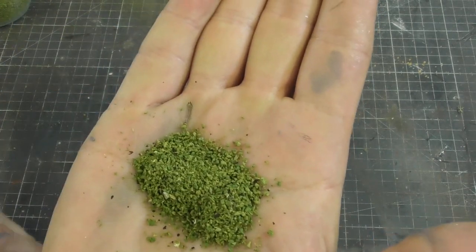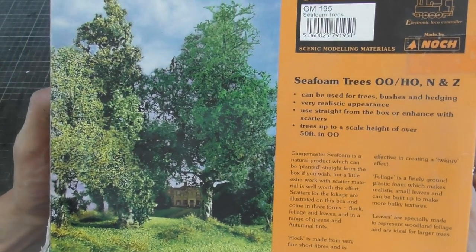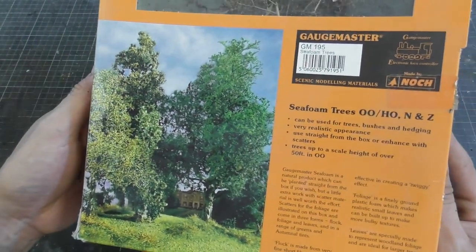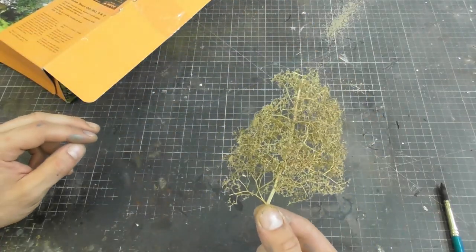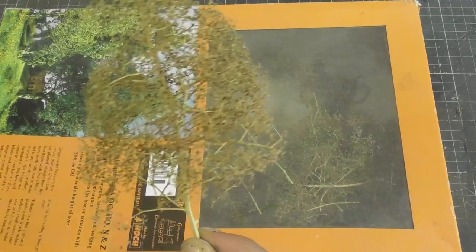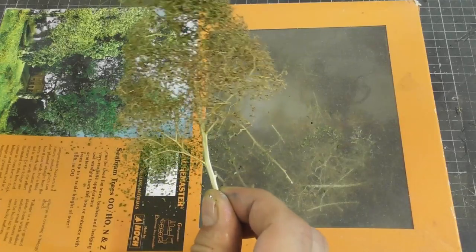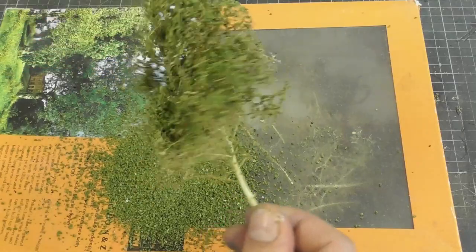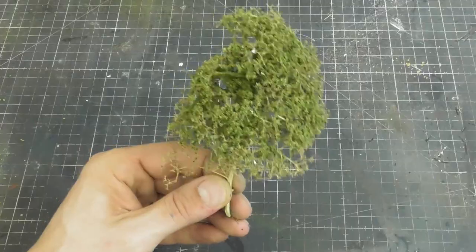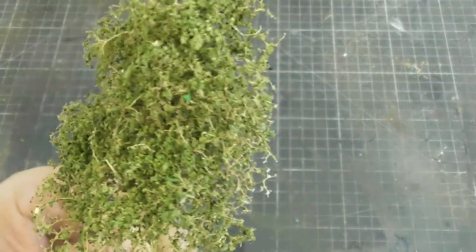A great simple way to make trees is to use sea foam. These are dried plants that look like mini trees. This can be a little expensive, but I bought a box of offcuts online for relatively cheap, and I have to say it really goes a long way. All you do is take a small branch, spray it with some spray glue, and then sprinkle some flock over the top. You might need a few layers of this if you want some dense trees. But as you can see, with very little effort, you achieve amazing realistic results in a very short time.